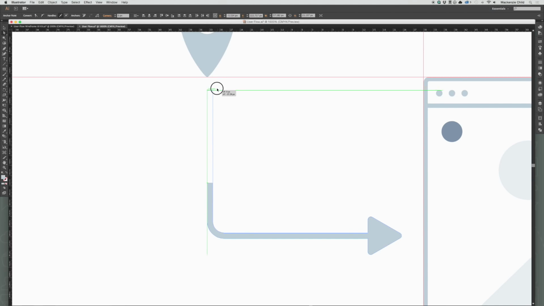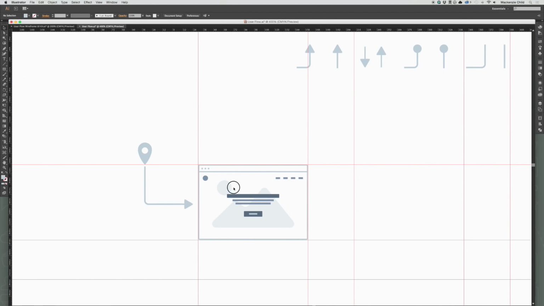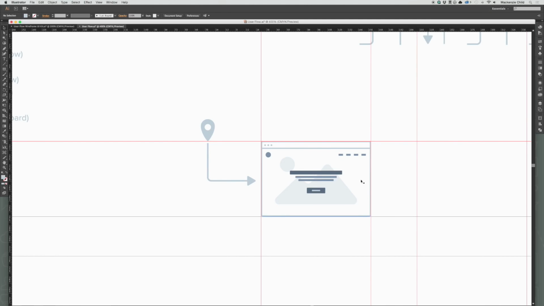And let's do the same right here. That looks good. Let's just move this over to line it up. Beautiful. So a user lands on the home page, they'll see this. Then I'm just going to title this page. I'm just going to say home. Let me shrink down the font size a bit and change the color. Hit the I to grab the eyedropper. All right, and let's move that right there.